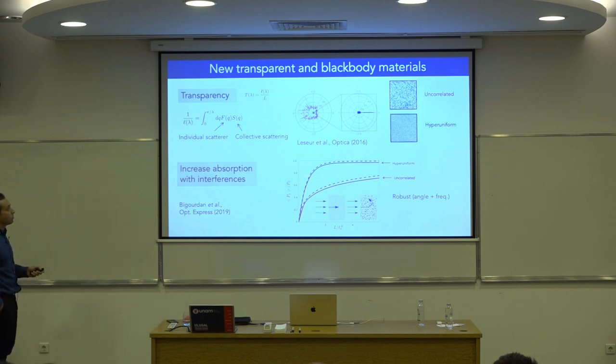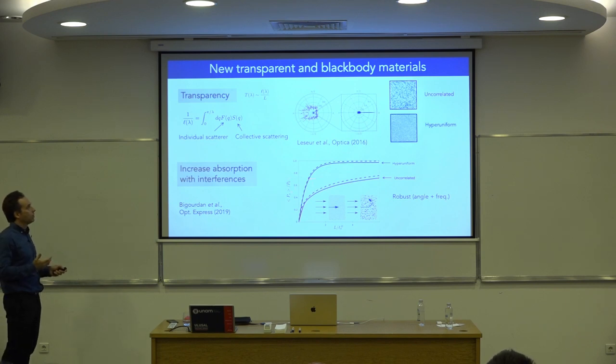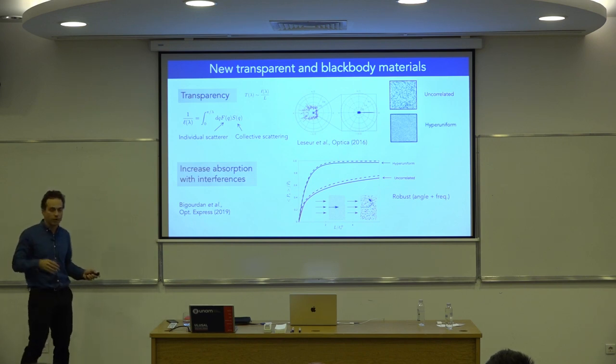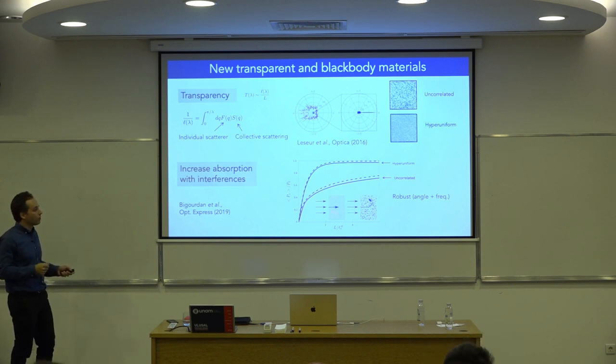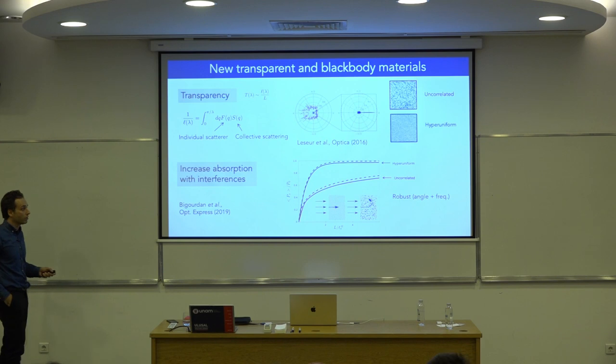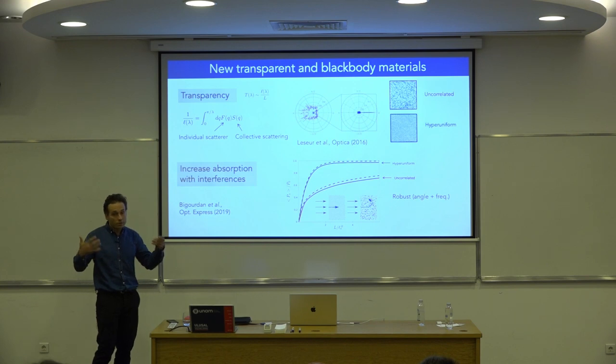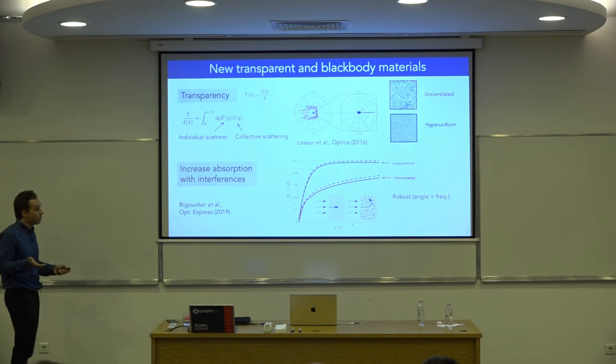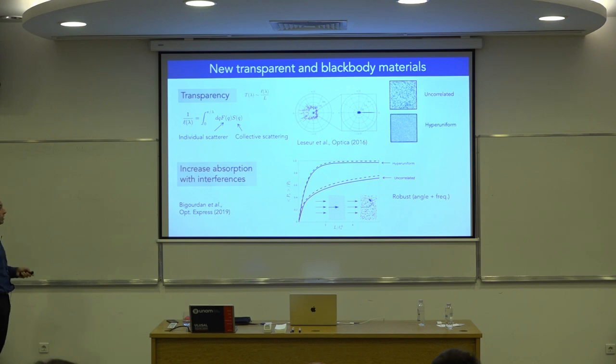You compare the total absorbed power in such type of structure for either the disordered, completely uncorrelated case and the hyperuniform case, and on the x-axis here you have the amount of absorption that you place in each particle. So the fact that it increases is absolutely normal, right? You have increased the absorbing power of each particle, so the total absorbing power increases. But you see that with the hyperuniform system, you get more absorbed power. And the reason is simple, it's just because the wave penetrates deeper. Right? But this is kind of cool, right? Because now you have a kind of blackbody material with 100% absorption.